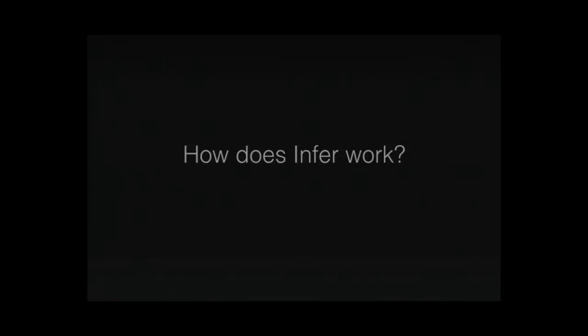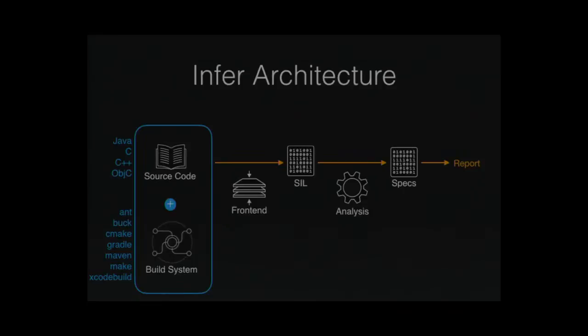OK, that's it for the demo part. So I will just say a little bit about how Infer works internally. Not going into the details of symbolic execution algorithm or anything. It's just the various phases of the Infer runs. So that's helpful to understand how to use it, I think. And then I will tell a little story of how we use it at Facebook. And that will be it. So the architecture of Infer is roughly this. So this is your program. It's a bunch of source files and a build system that knows how to compile them.